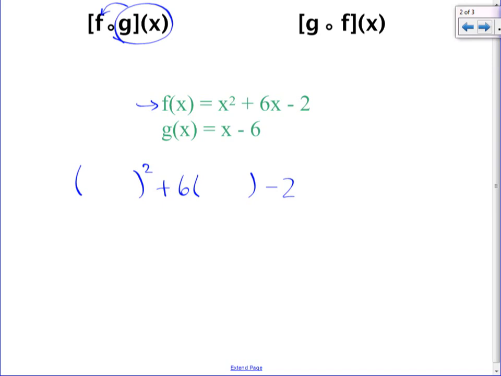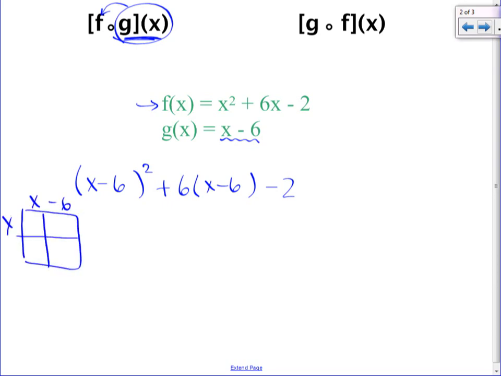Now, like I said earlier, we're putting this into the f function. So what are we going to put in those blanks? Yeah, we're going to take the other function and place it inside the other one. So now all we have to do is simplify this. What are we going to have to do right here on this squared thing? Yeah, we're going to window that or FOIL that. And we're not going to just square the x and the 6, okay, because the subtraction sign means we have to do the window. So off to the side here, I'm just going to quickly do that.